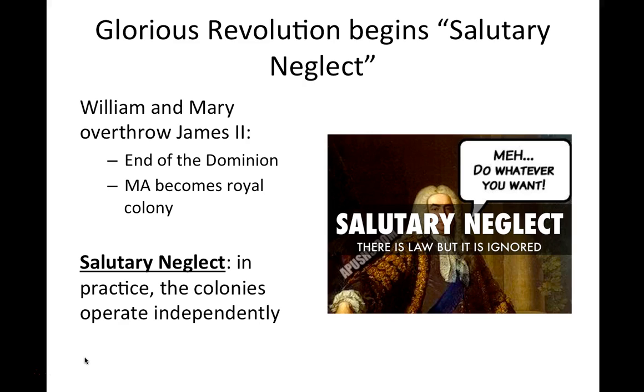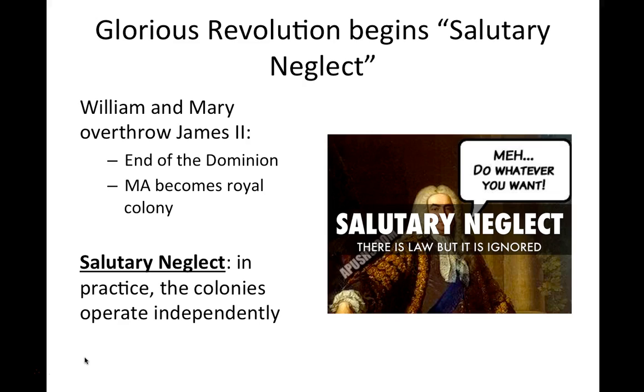They say, everything, we'll go back to the way things were. Massachusetts, because we're from Massachusetts, and therefore we care about Massachusetts, becomes officially a royal colony. They have to accept Anglican rule. The church membership is no longer the decider of whether you have the right to vote or not. It's now land ownership. And Plymouth and Mass Bay become united into Massachusetts. So there is some other reorganization that happens, but you go back to a system of more localized control, and James II is overthrown. And what we establish from here forward is a period historians like to call salutary neglect.